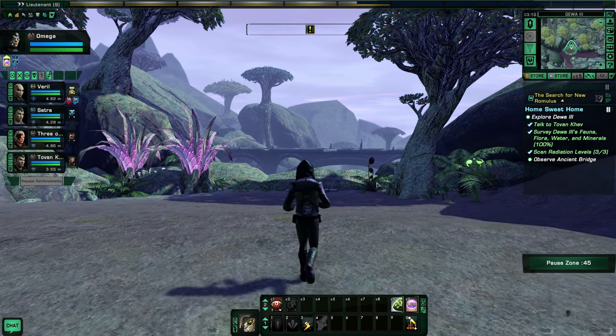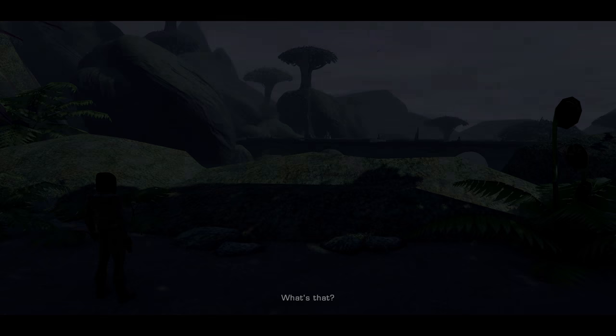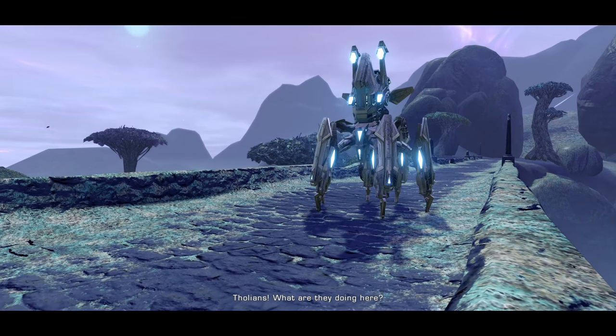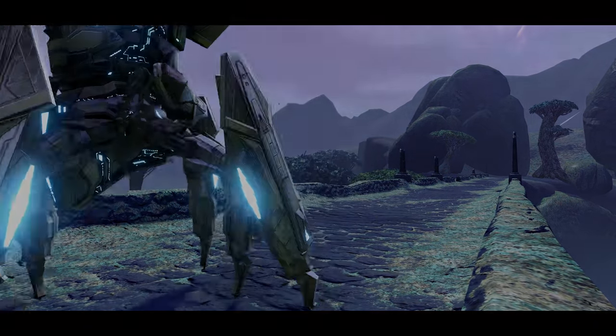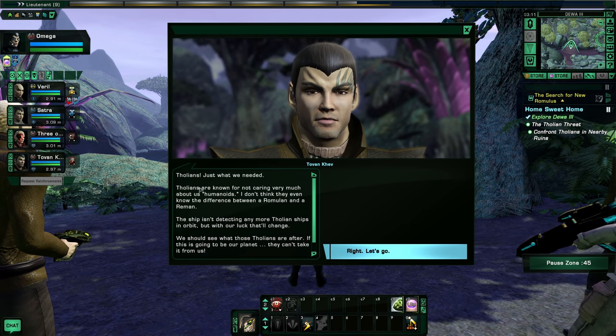Got him. All right. Observe the ancient bridge. What's that? A bridge. Tholians. Oh, Tholians. What are they doing here? That's right. Tholians. Just what we needed.